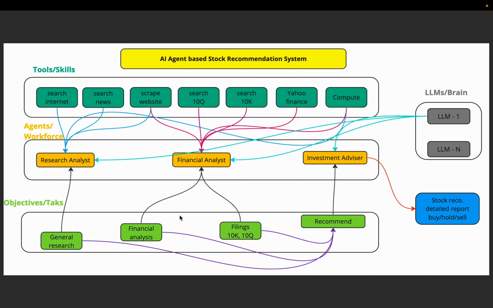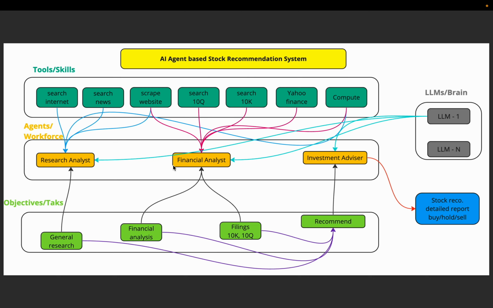And second, we will analyze the financial related documents, right? So this could be the market performance metrics like PE ratio, debt to equity ratio, etc. And then the third one, which is more specific to the audited financial statements and annual reports to the stakeholders. So these are called 10Q, 10K in USA, right?